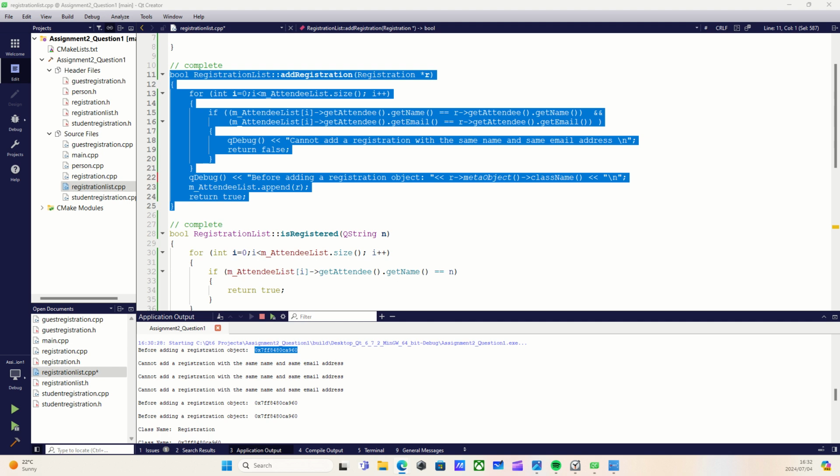Let me see. QObject in child classes. There's something on Stack Overflow.